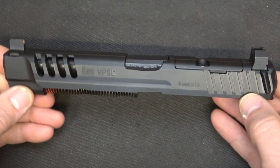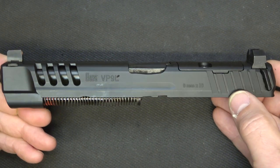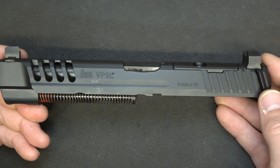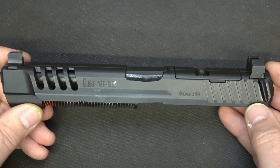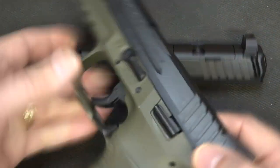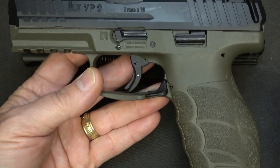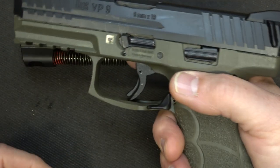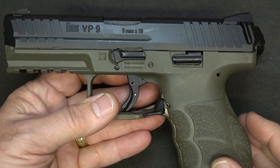I'm a big fan of HK, and I have the VP9. I love it. In fact, both of my sons chose the VP9, and I have a VP9 personally that I really like. HK is known for just really high quality, and the VP9 is actually their best-selling handgun, and that's really for good reason. It's just your standard compact size, more or less than full size, so you have that really good full shooting capability, and yet this makes a great concealed carry gun, just like your Glock 19.